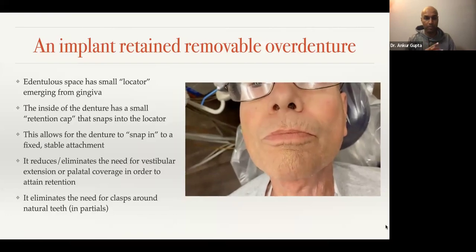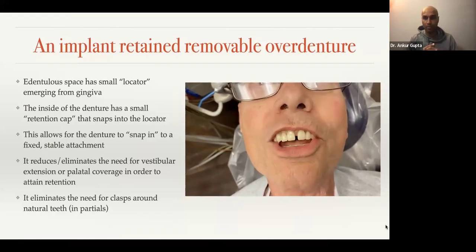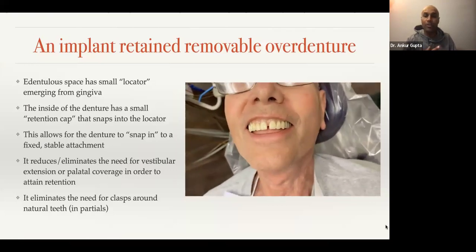For the first time, I ate corn on the cob. First time in 2 years, and it was good. This dude hadn't eaten corn on the cob for 10 years because he was edentulous. Now, I don't even think that's a very good denture that I made him. Look at the thing. It's not even like the midline is off. I feel like the plane of occlusion is off.